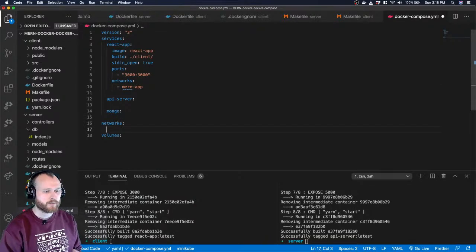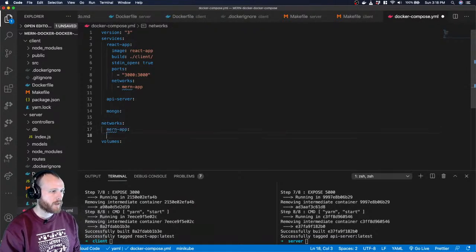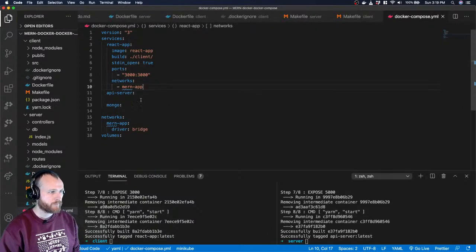And so by adding all three of these to the same network, they'll be able to communicate with one another. So mern-app, and then I'll just use the default driver for that. Driver is the bridge driver. That should be fine for that section for now.